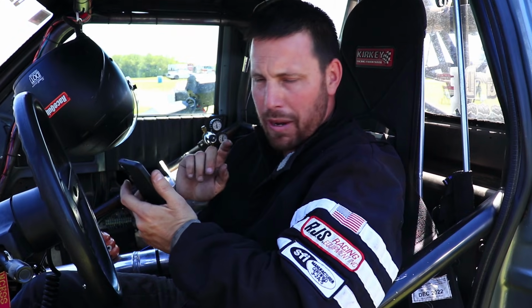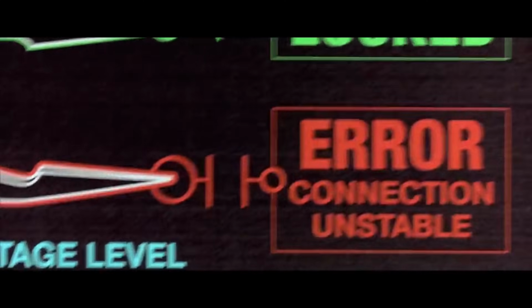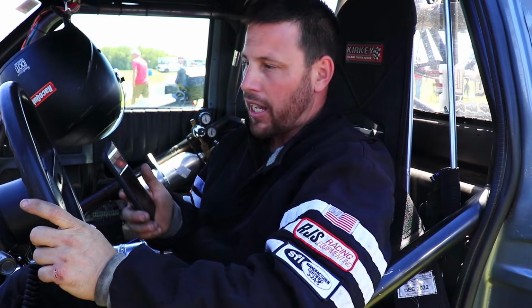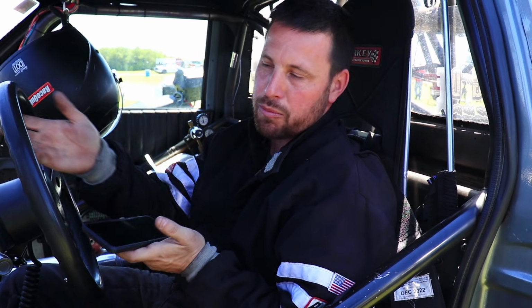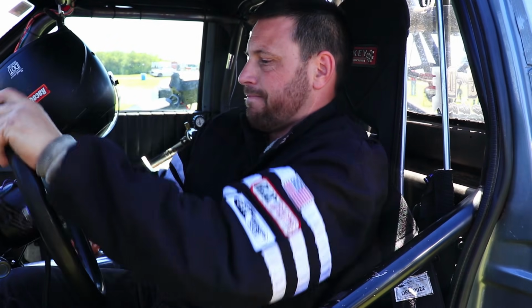Well, I'm gonna go ahead and dial in the tune for this on my phone so I can beat Nick with no ease. Basically, I got something hooked up to the Mountain Dew. I go in here, it's like a disconnect. I just push a couple buttons. As soon as he lets off the trans brake, it just dies. He won't know what it is till we get home. I'll fix it after this pass and move on. Yeah, that's how I'm gonna have to win nowadays with that thing.